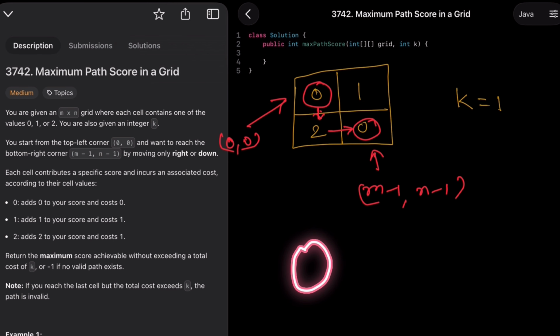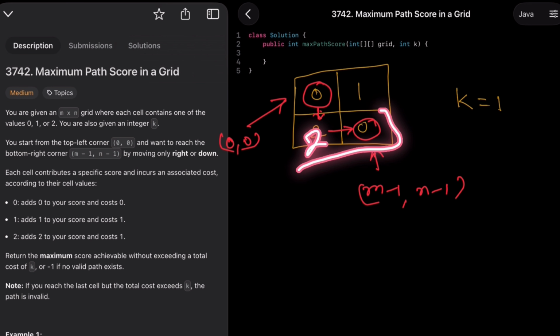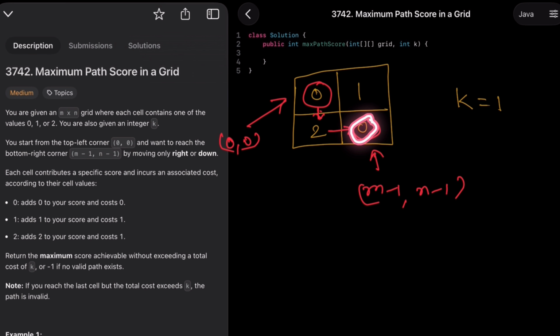Say we want to come to this position, which is 0, from 2. It will not add to the cost because its value is 0, so we take 0. Otherwise, if we have 1 or 2, we add 1 as the cost. That will add to your score.